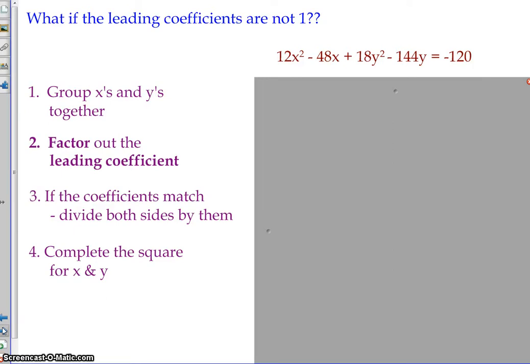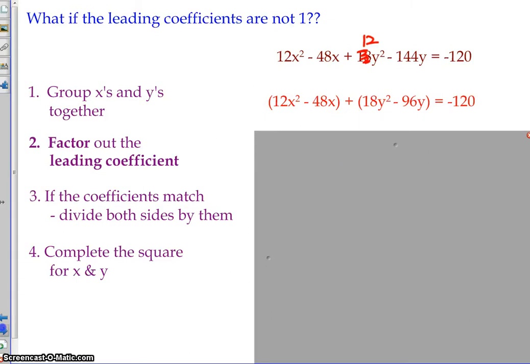Okay. And actually, I have a mistake here. I wanted this to be a 12 here and not an 18y squared. In fact, it kind of has to be a 12 for me. So let's go on and work that through. So here, first, grouping my x's and y's together. I'm going to make this a 96. I just didn't get everything fixed that I needed to. So I have a 12 and a 96 here. All right. And I'm grouping them together. Make this my 12 y squared, sorry, it's hard to see, minus 96 and the 12x squared minus 48.